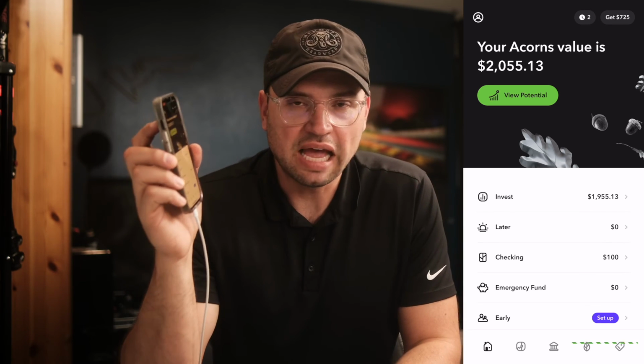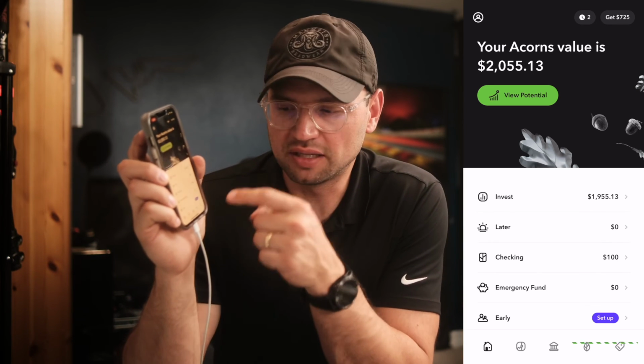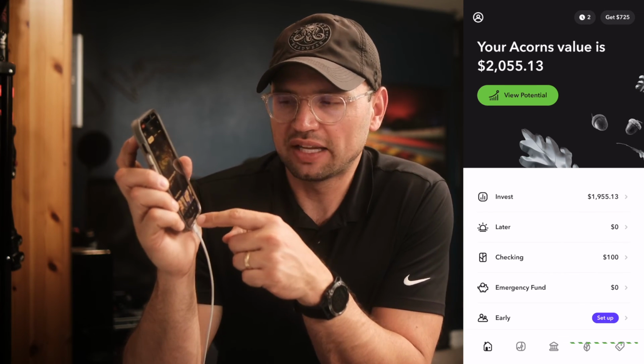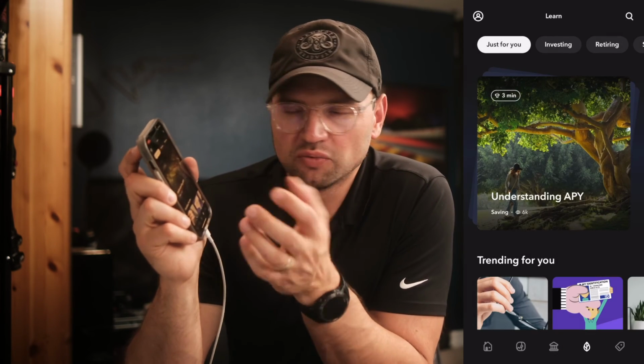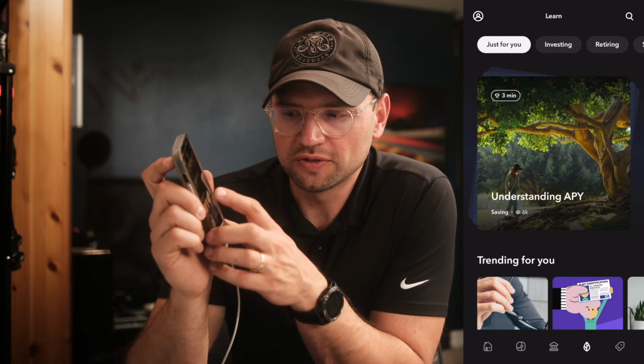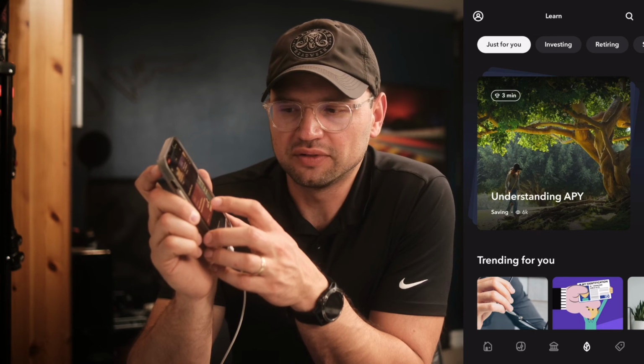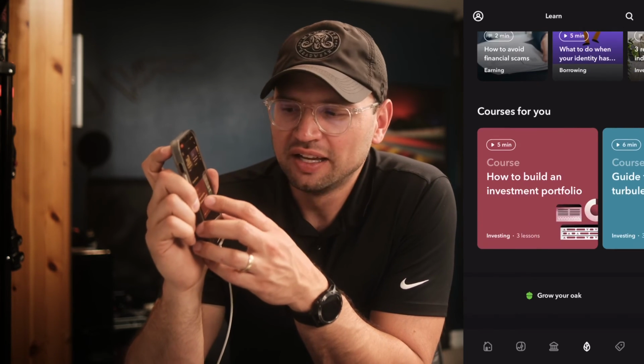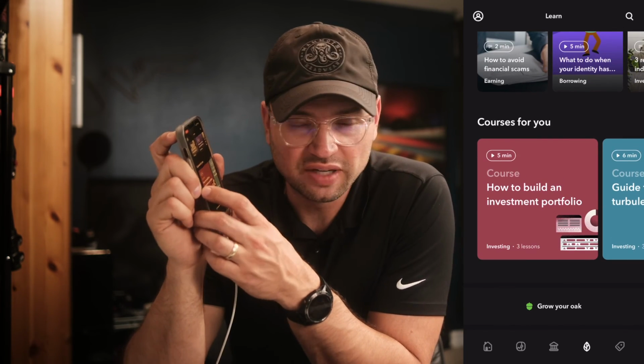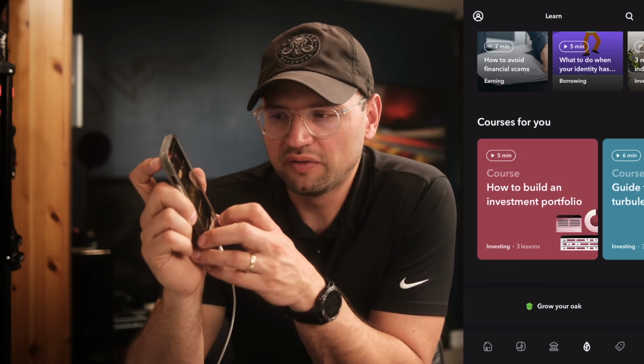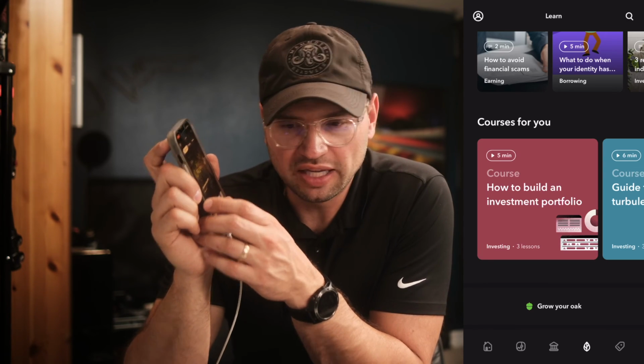The two last things we haven't gone over yet are these two last buttons on the bottom side here. So this first one is kind of like a leaf, and these are just different, really short articles or videos or things that you can kind of look at. They call them courses, a 5-minute long course of how to build an investment portfolio. I mean, they're these very short little lessons to teach you things about money. I think it's good.